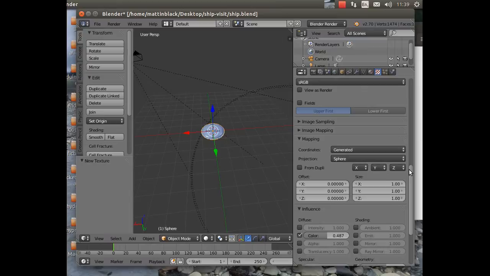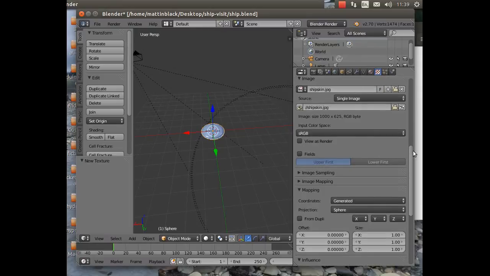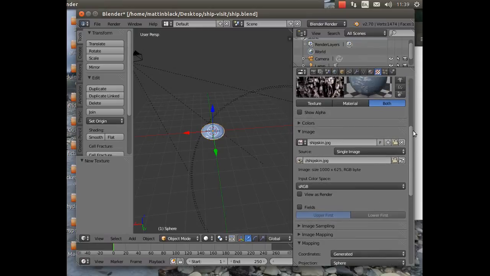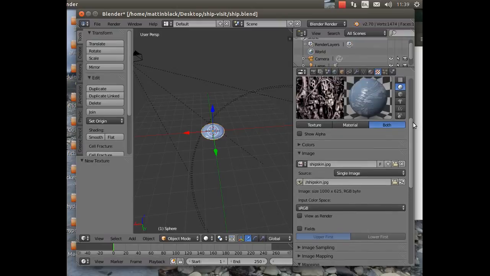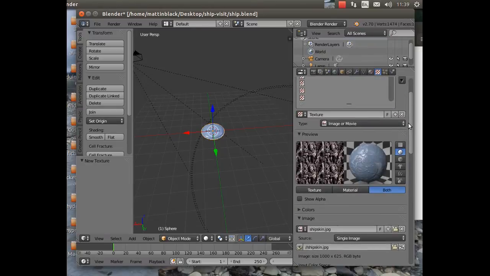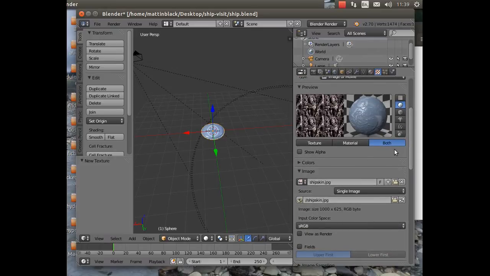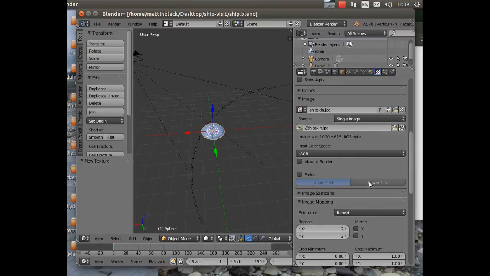The other things you can do with images, you can scale them, and you can scale them in X, Y and Z as well. Might sound a bit strange to think about scaling a 2D image in Z, but it does work. You can also tile them. Now, if I was to take that up like that, you can see that we've now got our image tiled. But unless your image is a completely tileable image, there are some out there, and there are ways of making your own, then you're always going to get these artifacts like this where the images collide. So in general, it's better to try and avoid that if possible.